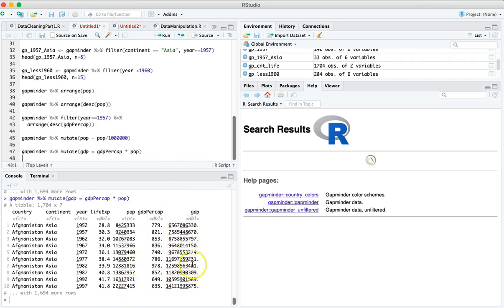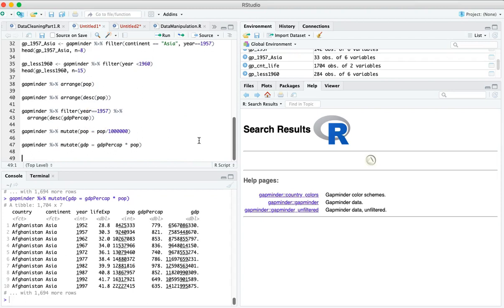All right, and we see here that it has multiplied out into this very large number. If we wanted to then find out which one was on top, we would need to, again, arrange it in descending order, just as we did up here with multiple verbs in line. All right? Okay. So the next thing we are going to do is make a big sentence with mutate, filter, and arrange. Our goal is going to be to find the top 5 highest GDP countries in 1957.